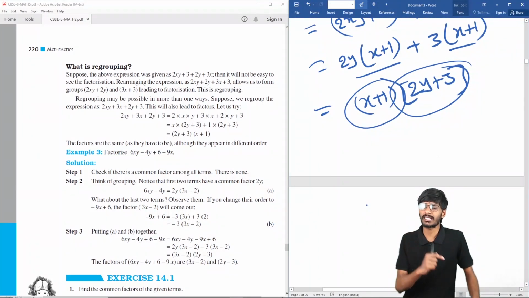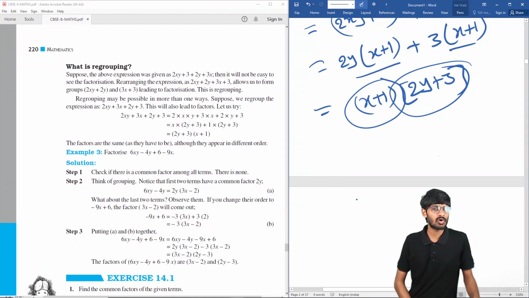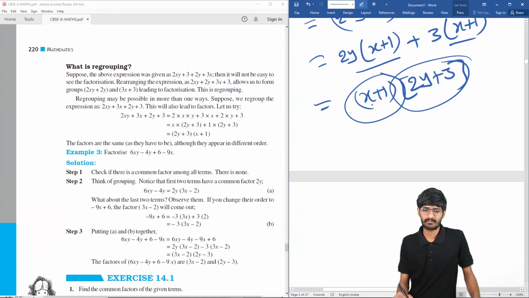By the method of regrouping, we are able to find the answer. So the first method is taking common factors. Sometimes it does not look like there are common factors, so we have to use the grouping method for two terms or three terms. Even for applying the grouping method, if the terms are not side by side, you can take any of the terms and make any of them into groups.